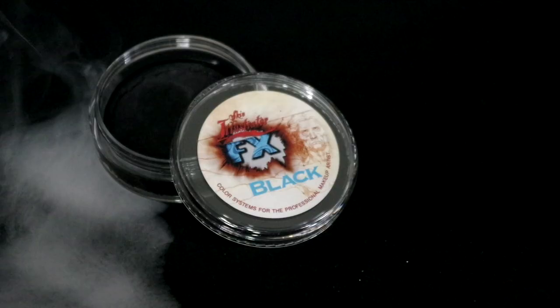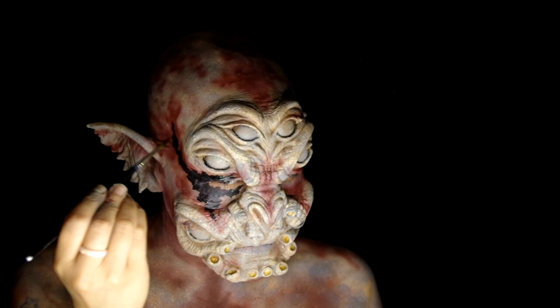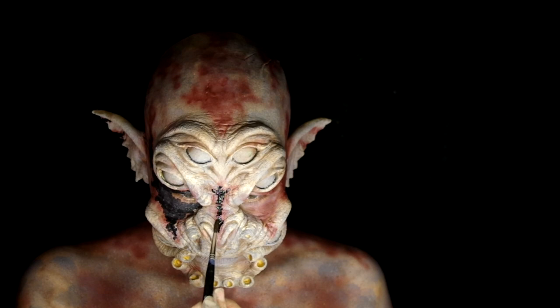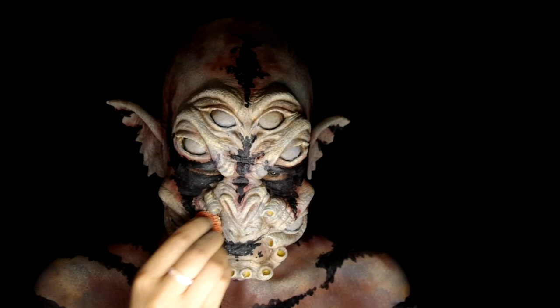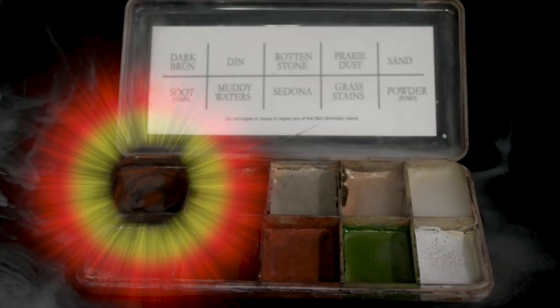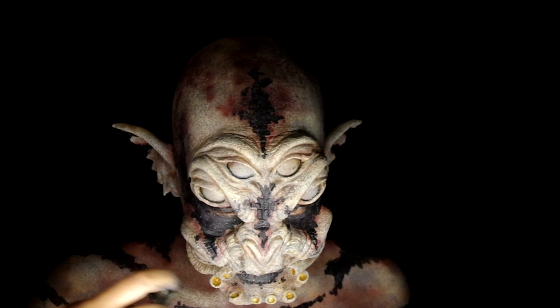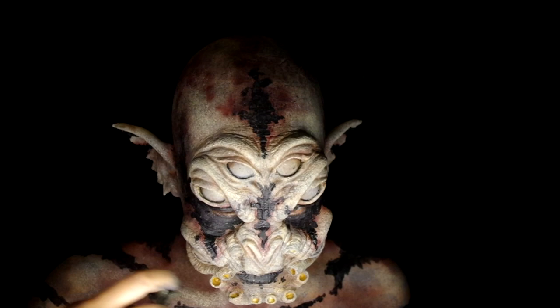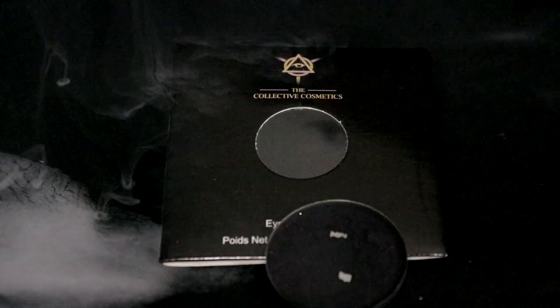Grab some Skin Illustrator in black and create the markings moving out from my real eyes. The idea was to mask my actual eyes and make the LED eyes the focal point. Put the black markings in the middle of where I used the Rust Red more heavily. Take an orange sponge and the Skin Illustrator Sand color to add some texture to the high points, bringing it back past the prosthetic to help tie it all in. Spatter some Skin Illustrator Dark Bruin into the shadow areas, followed by Black Illustrator, concentrating the spatter around the markings. To bring back some Rust Red along the markings, paint in some blotchy patterns around the black, then seal it all with Zero Marble Sealer again.